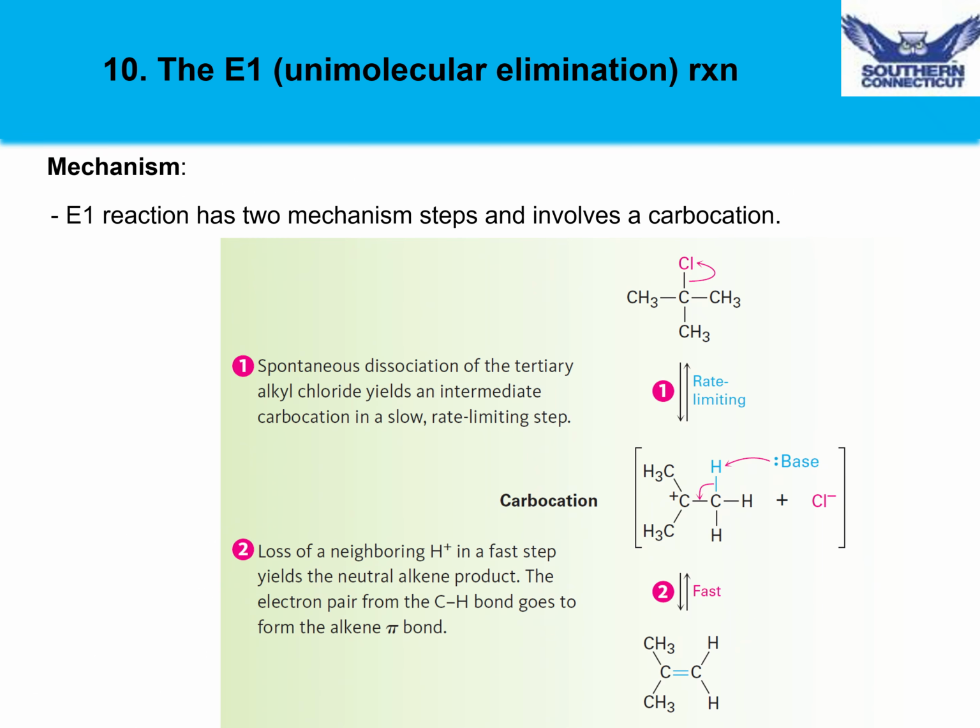The E1 reaction mechanism occurs in two steps. So the first step is for the halogen to be eliminated, forming a carbocation as shown here. And then in a second step, the base would remove this hydrogen on an adjacent carbon to form a double bond there. The first step is rate determining, or rate limiting. We get to the carbocation, and then the next step is really fast.